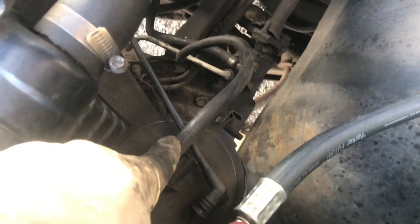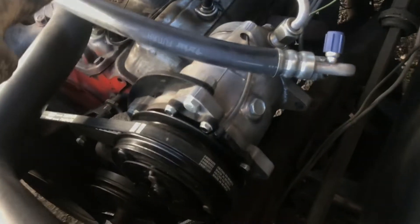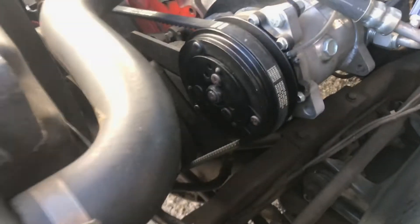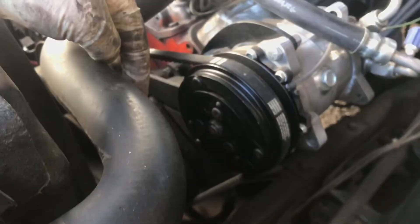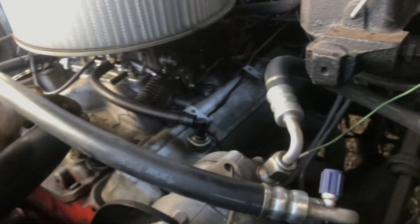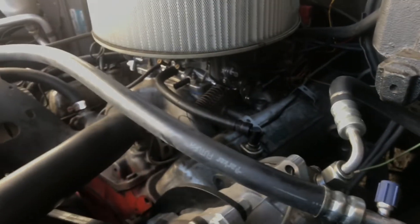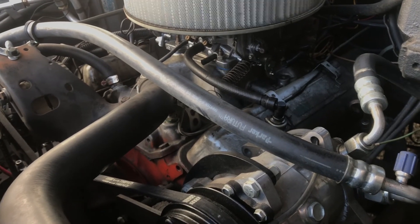I actually tested this just for hoo-hahs — if I blow air through here, it does come out this end. So the idea is this should go to — I think I'll pour, I don't know — should I hook it up? Otherwise it's just venting fumes right here. Not the end of the world, but it does smell. So maybe I'll just run a vacuum line underneath this radiator hose and go over to my ported vacuum on the carburetor.